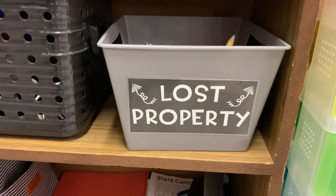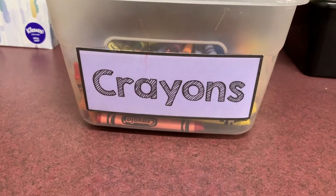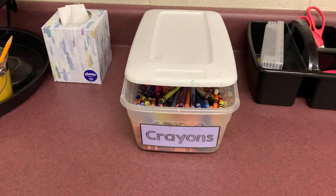So all of those items go into our lost property container. When it's time for a lesson and three students don't have glue, I tell them to check the lost property container. Then right before a break we go through it — I physically walk around so everyone can look to see if anything belongs to them. Often they find something, but there are always leftover crayons and pencils. Pencils go into our pencil cups, and non-broken crayons go into our extra crayon container — perfect for crayons that never seem to have a home.